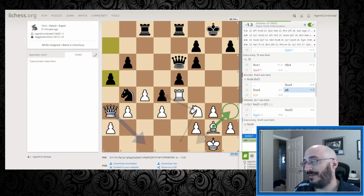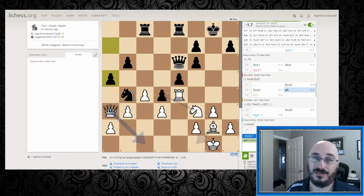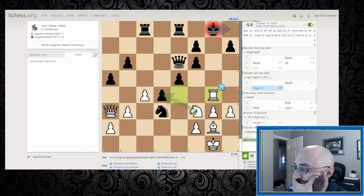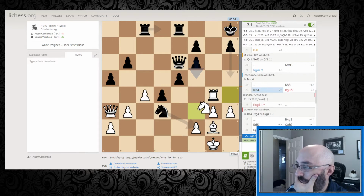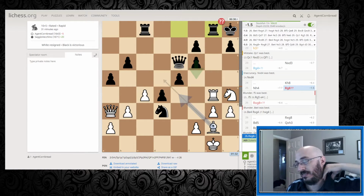I really wanted this alignment. Oops, this alignment would have been great, right? But how do I get that guy defended? Well, I'd have to move my king, bring the knight, and then, but that just seems like a lot of work for too many moves. My opponent would see it coming and just sidestep. Yeah, and we're both just in time at this point in time. He's under 30 seconds.